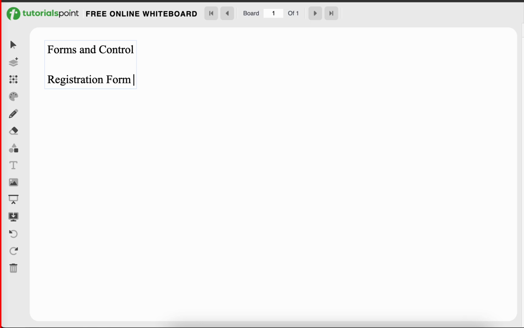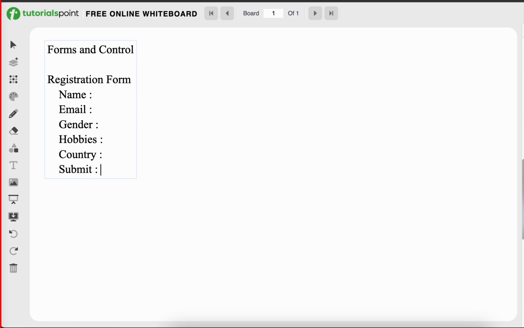The form will ask for details like the name, and the email, and the gender, and the hobbies, and the country. And finally we can say there's a button called submit.